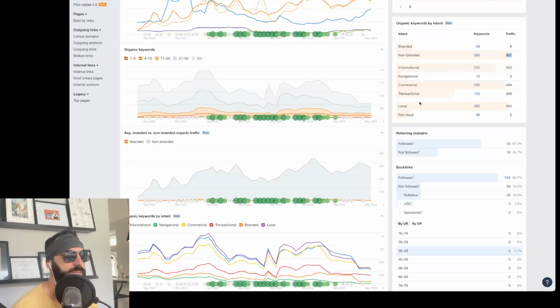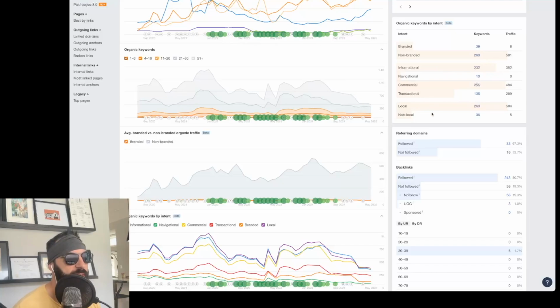And then as we go from non-branded, informational. These are questions about information, right? Navigational, how to get places, not important. Commercial, transactional, local, non-local. This is all stuff you can kind of Google and figure out. But for the main part, what we're really focused on here is branded. If you're looking into getting an SEO strategy going, you want to look at these and see where you could improve.